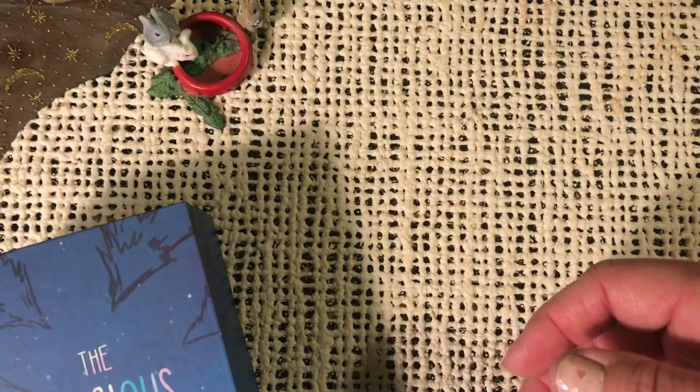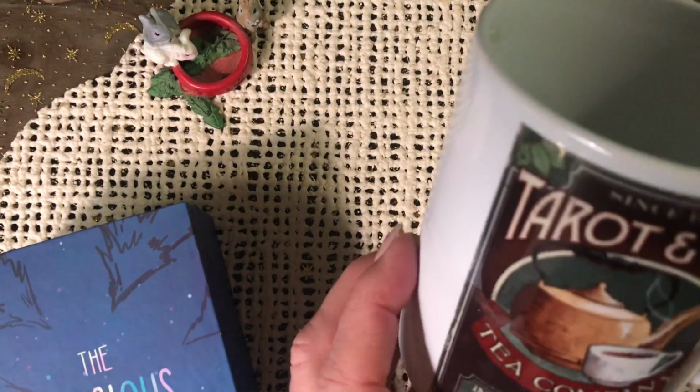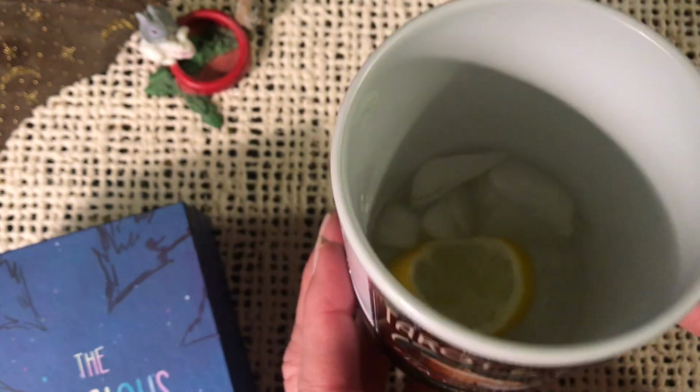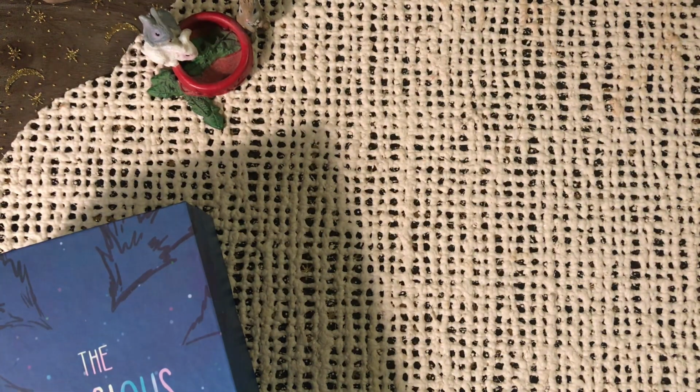So, let me take a quick little sip for my voice here. How do you like my cup? I've got to tell you, that's not tea in there. It was my gin and tonic, and it's just about gone. So I'm going to just have a little bit of the sip of the melting ice here to kind of wet my whistle a little bit. Oh, much better.